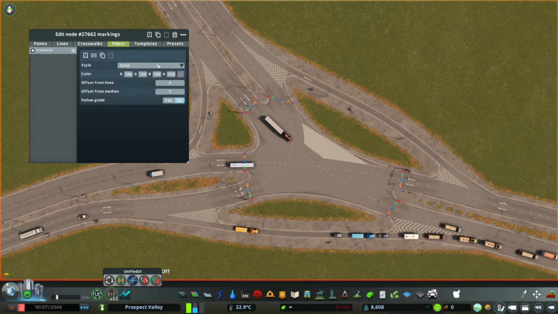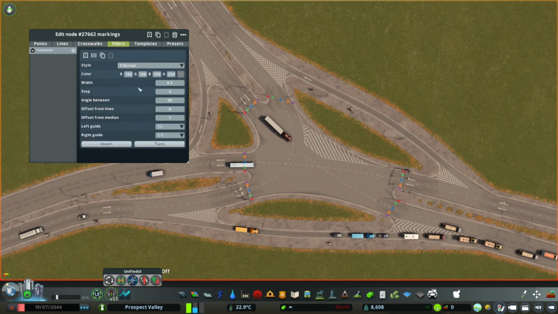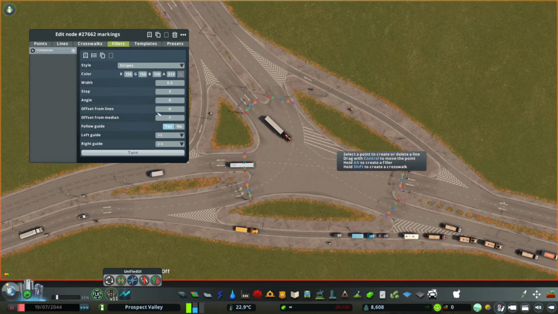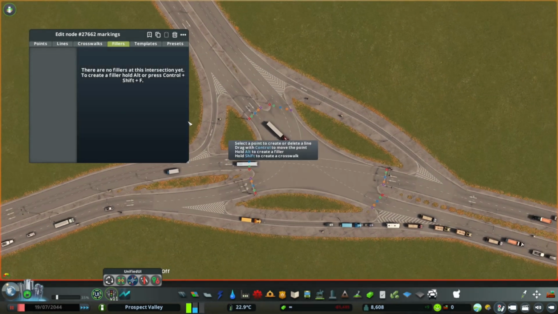Yeah, you can change the color. You could do a chevron or a pavement lift guide. If we do stripes, we can do the stripes as like a yellow follow guide or whatever. So, that's quite an interesting one. So anyway, you can fill that out a little bit more. I'm not sure that that's necessarily the right thing to do. So let's get rid of that filler over there.